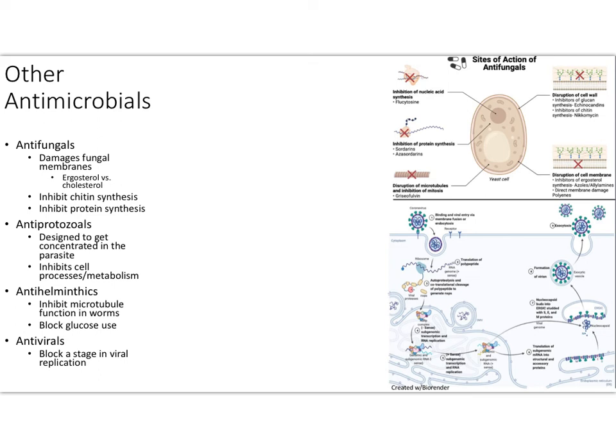Remember, in eukaryotes, there is a special type of lipid that is found in the cell membrane, that's not found in prokaryotes for the most part, called a sterol. Sterols are lipid molecules, they're ringed lipids that help provide stability and flexibility to the eukaryotic cell membrane. In humans, the sterol that is found in our membrane is called cholesterol. But in fungi, the sterol that is found in their membrane is called ergosterol or ergosterol, depending on who you're talking to. Either way is fine.